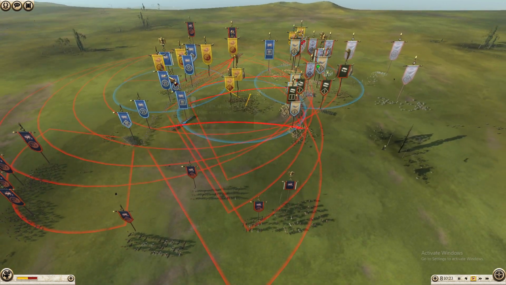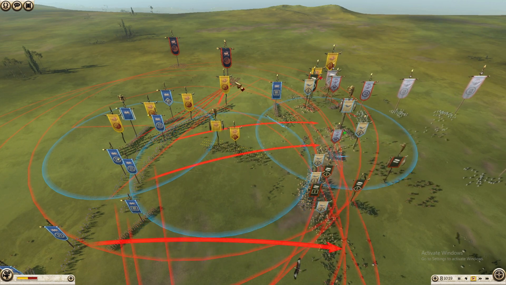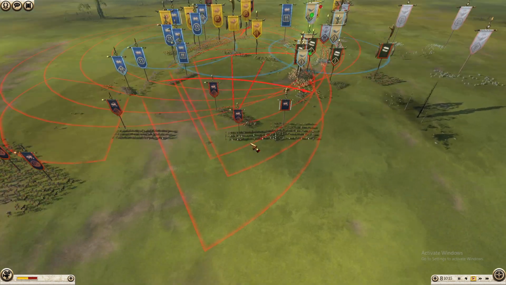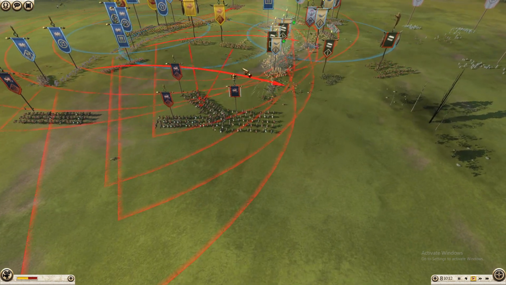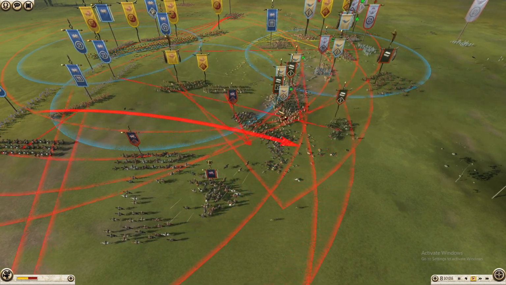Syracuse. He's microing his missiles. He's doing a good job so far. He's also trying to support on this flank. The Steppe Horse Archers got caught off guard because of that push, so we ended up winning a little from it. We'll see a charge, a push, and we'll counter it with our very Steppe Armor Lancers.